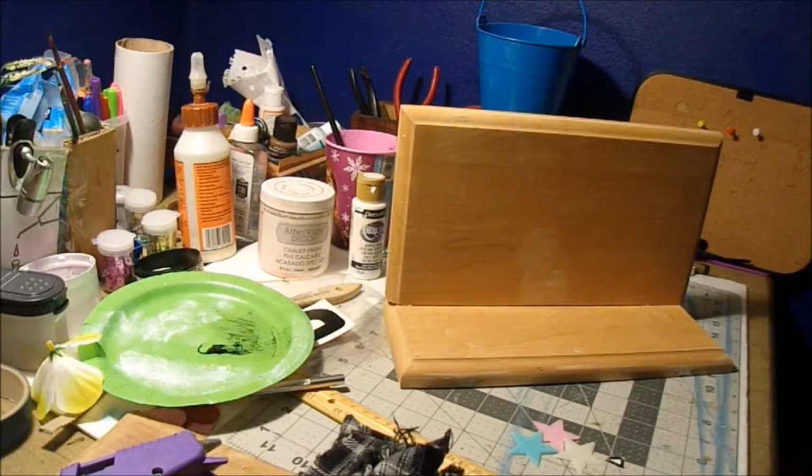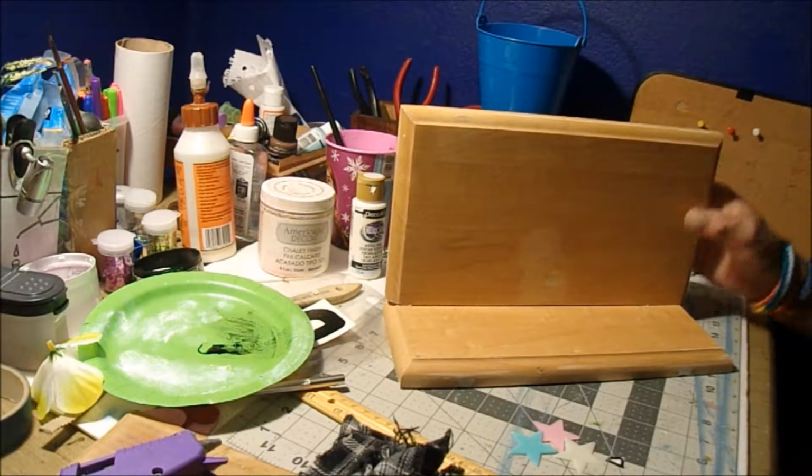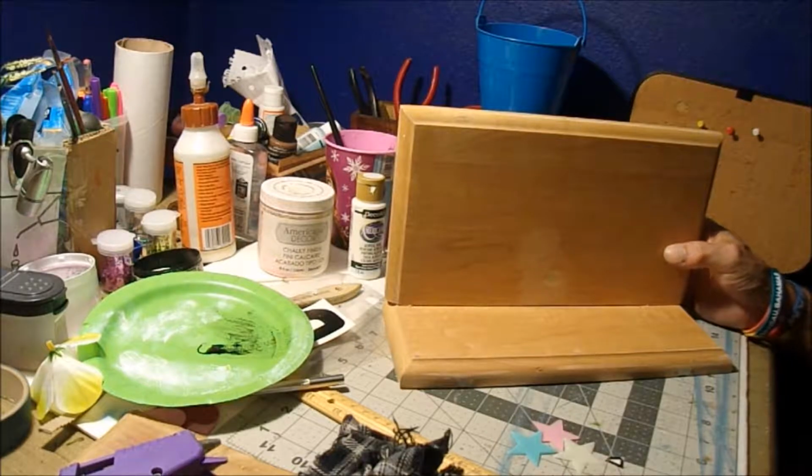Like this one, I'll get the paint and I'll have this one up maybe when I paint this one and do it in the dark blue, and we'll see how that works. I like this blue. I think this blue would work just as good. Maybe I'll just do this in two coats, and that's a dark blue.